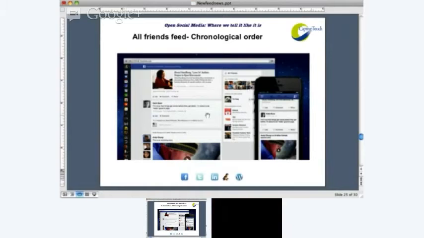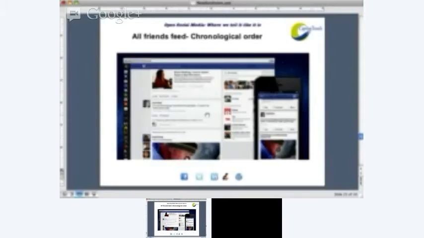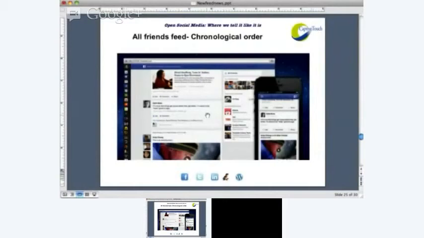Now we go to the choice of what you can view. And this is fantastic. As I showed you, there was a menu on the top right-hand corner of the web interface, and also on the top of the mobile interface. You get a list of things that you can decide to see, so you can choose what appears in your newsfeed.